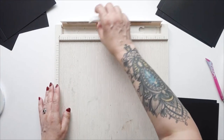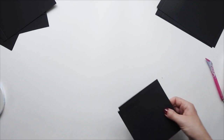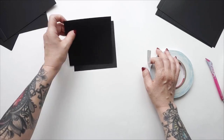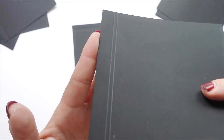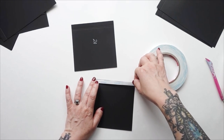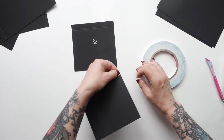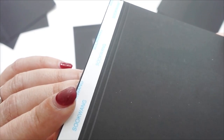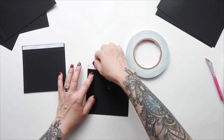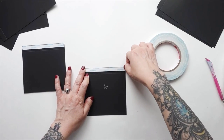Okay, we can put our scoreboard away. We're gonna add score tape to the 1/2 inch section of all of those pieces. Make sure that your score tape doesn't go into that little tiny gusset that you've created. I hope you can see that gusset. So just make sure that the tape doesn't interfere with it. There remains a small space in between the tape itself and the score lines. Okay, so add your score tape to all the 1/2 inch sections.